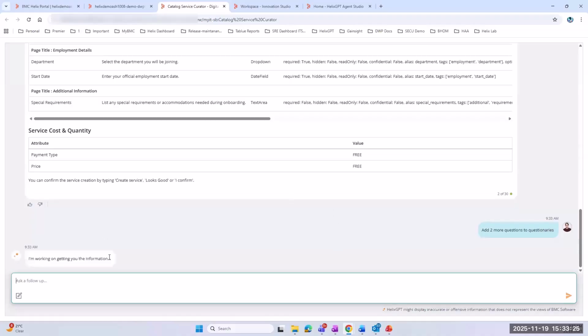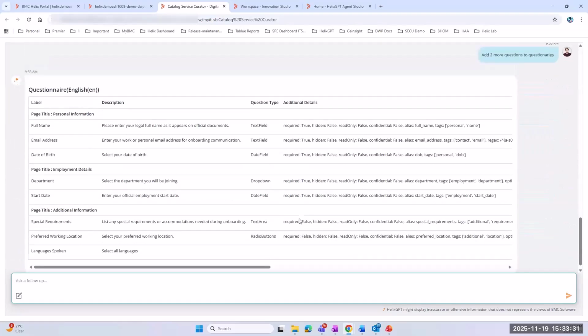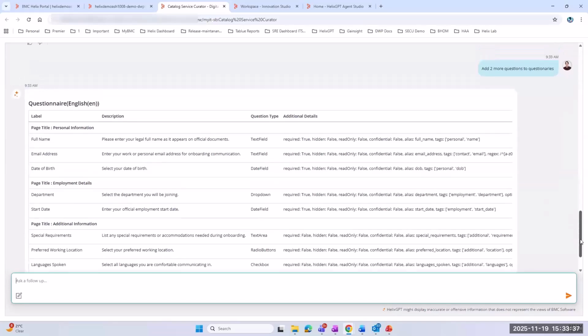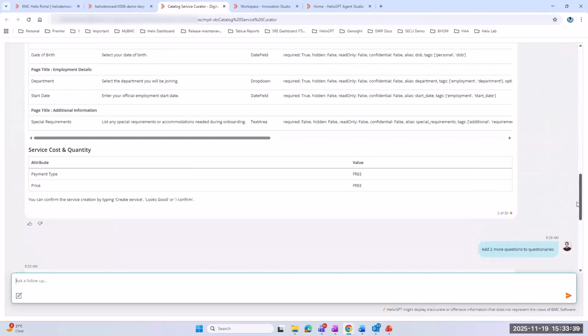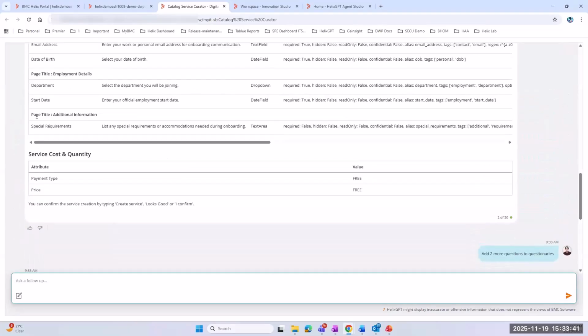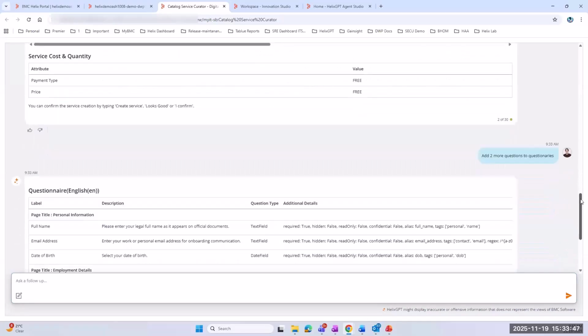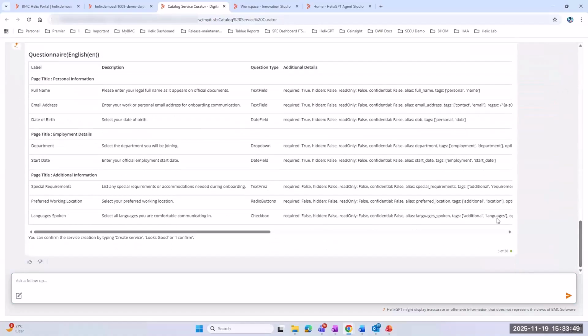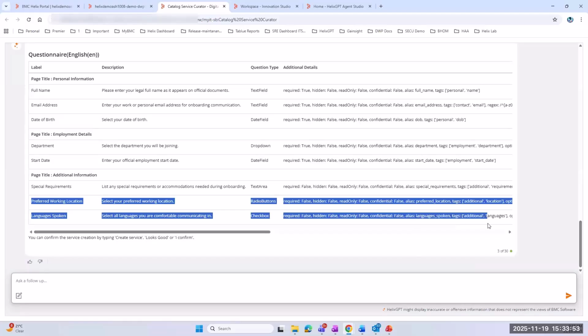It will take a while processing this section, and you will notice that by default it is taking the 2 additional questions. Let me scroll down a little so that you can notice that the last question was additional information, special requirement. And now let me scroll down. You will see that it has taken 2 additional questions.